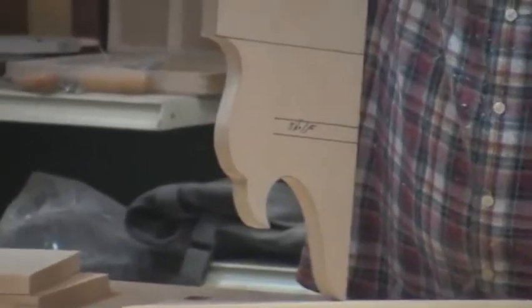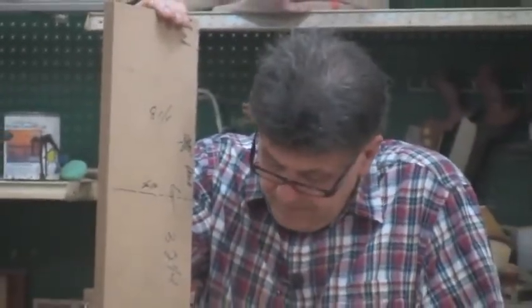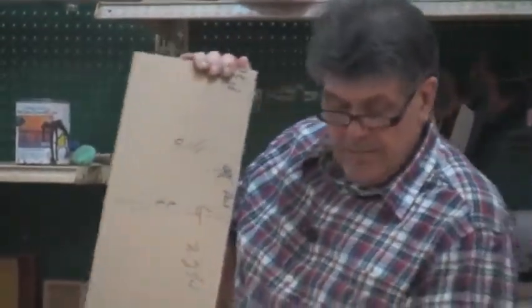Now, there's all kinds of ways of doing these. Typically, you can make a jig with a router or whatever. But we're just going to do it real simple, okay? And I'll show you exactly what I'm going to do. So we'll be right back and we'll cut that.